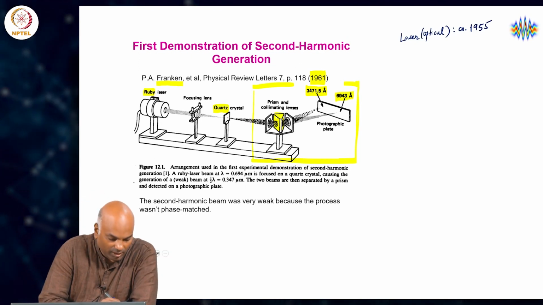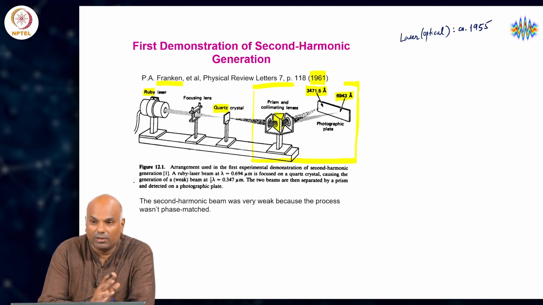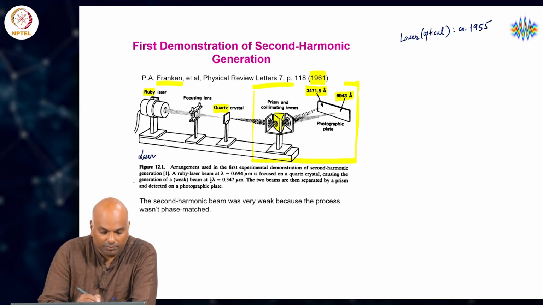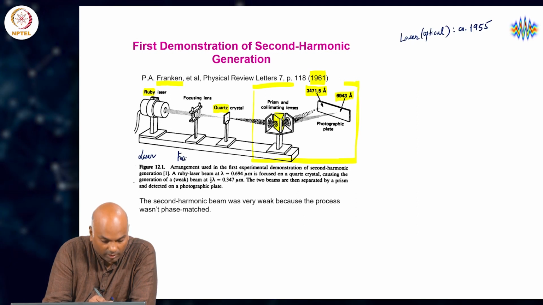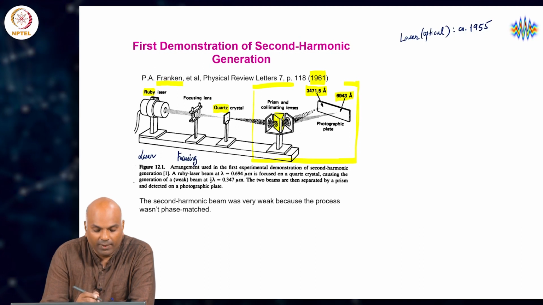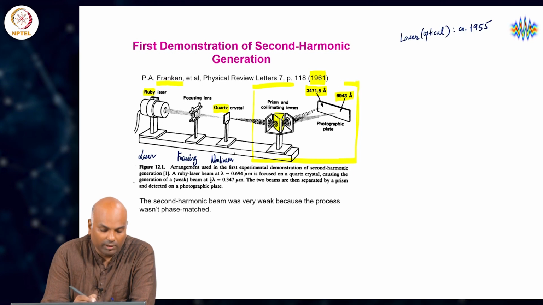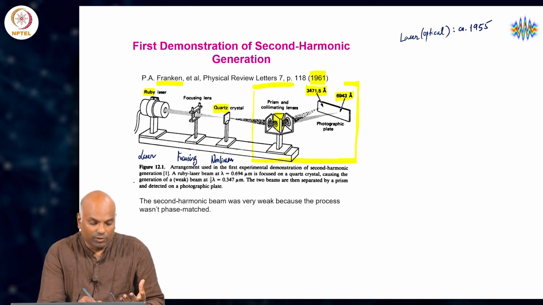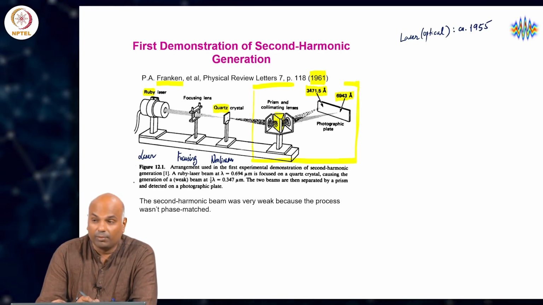So, if you are setting up a high order harmonic generation process, the template is the same. You start with a laser, then you introduce a focusing element. Even today for a lot of purposes we do use a lens for focusing, and then you have the nonlinear medium. In the case of high harmonic generation, this could either be a medium made of a solid, a condensed phase target, or it could also be a gas.